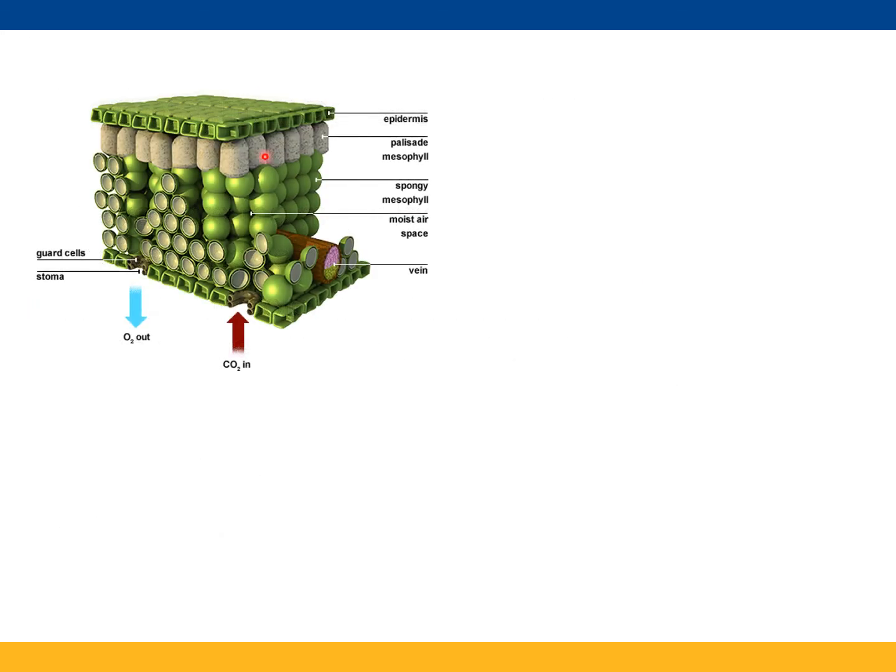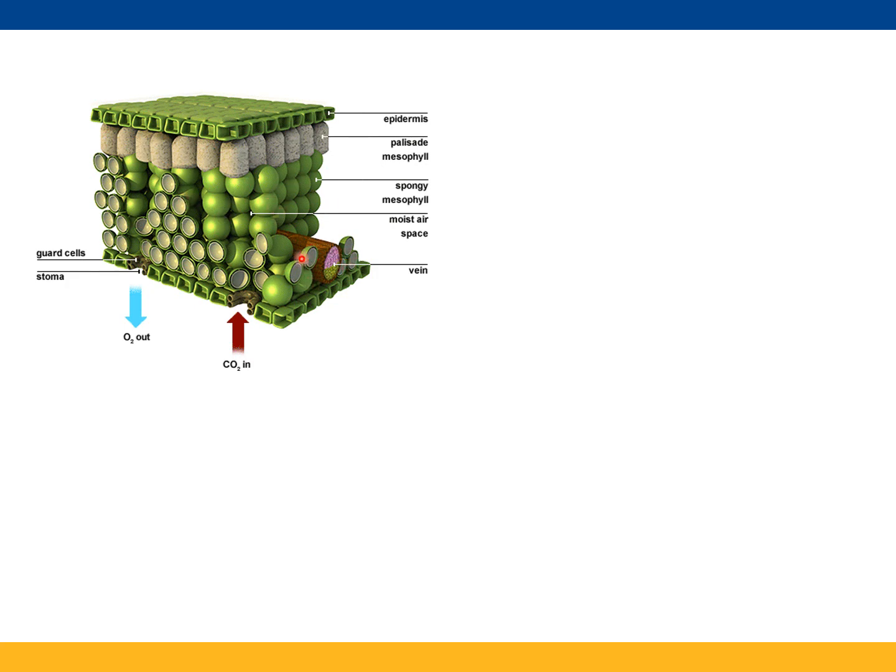And the arrangement of the cells in a leaf is not unlike the arrangement we have in our own skin. There's an epidermis layer of cells that may be somewhat living, maybe somewhat non-living, more non-living in our situation, but maybe more living in plants. And then you have what they call palisade cells, which are basically like a protective layer there to help keep water interior, because we need water for photosynthesis.